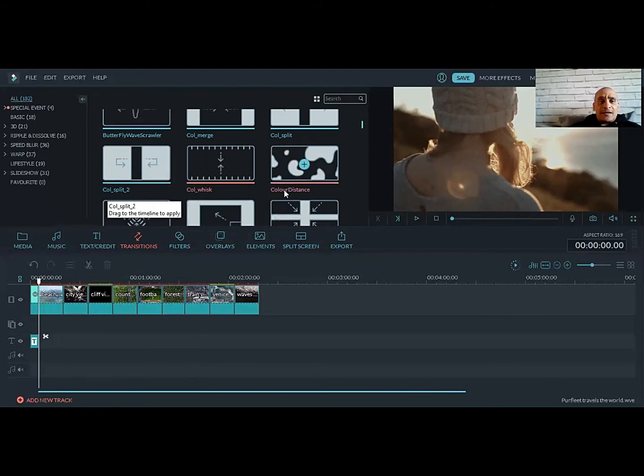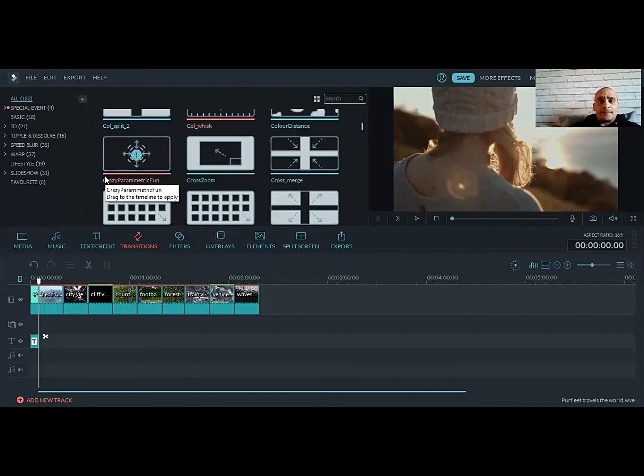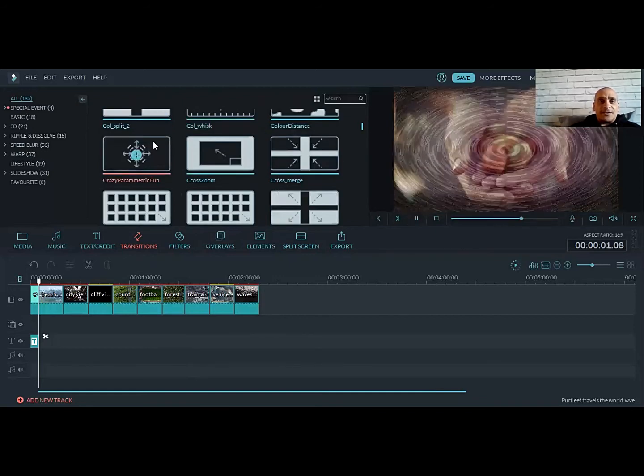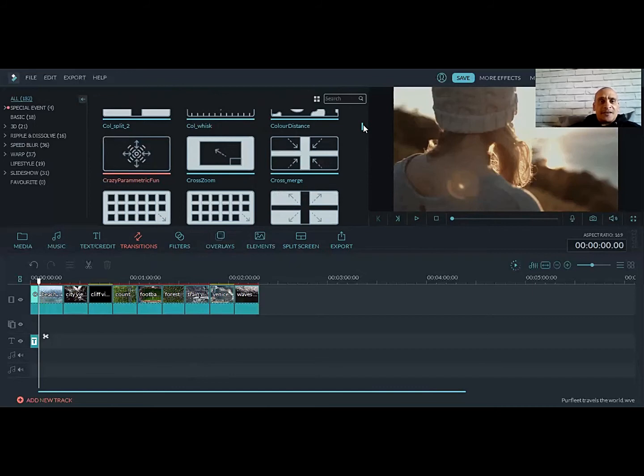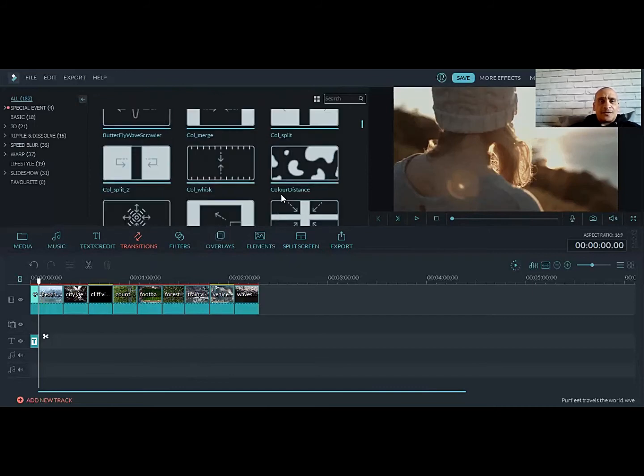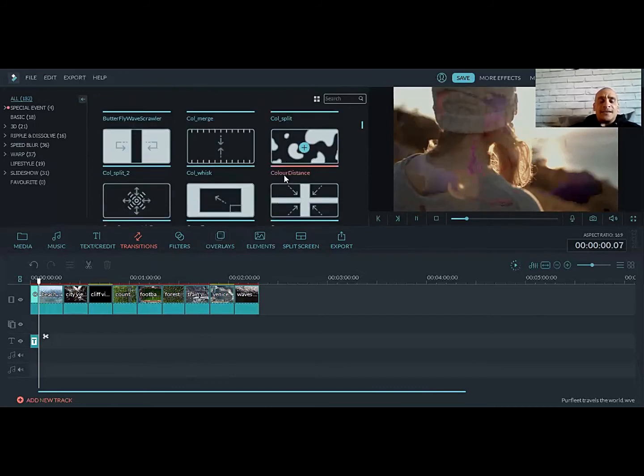I think I like this one. Yeah, that's a bit crazy, that might make your eyes go funny. Where's the one? This one. Yes, I like this one. So what I'm going to do is add this transition between every clip, and then we'll move on.